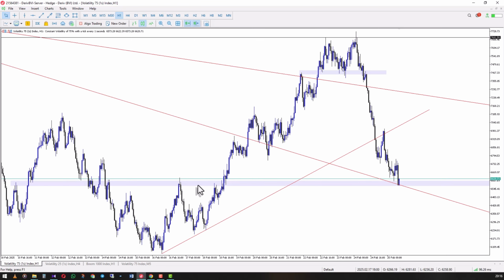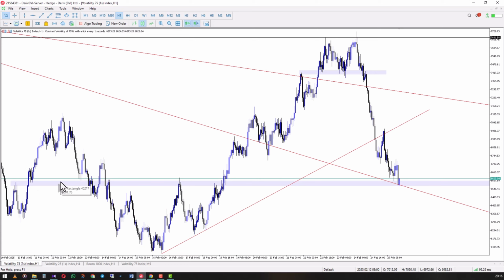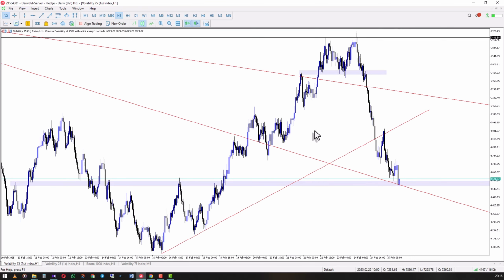And we have this support here. This is a very strong support area: support turned resistance, it has acted as resistance, and it started as support. So this is a very strong zone. If you put on your line chart, you're going to see it's a very strong zone, and I expect the market to bounce off from this place to continue moving to the upside. This is something I'm looking at currently in the market. It's playing out already as we speak. I'm already in this trade with an early entry, and it's playing out.